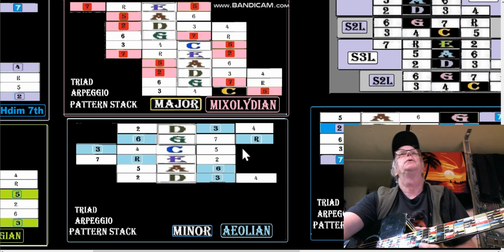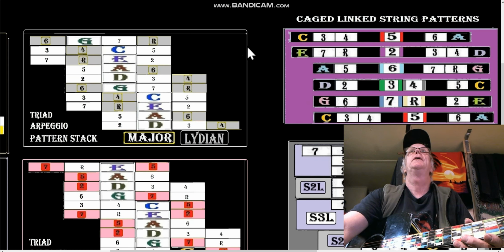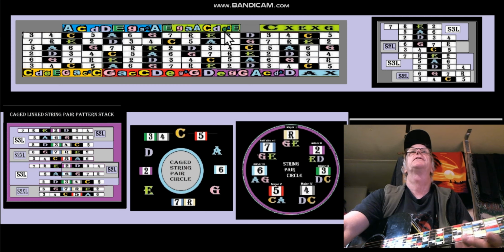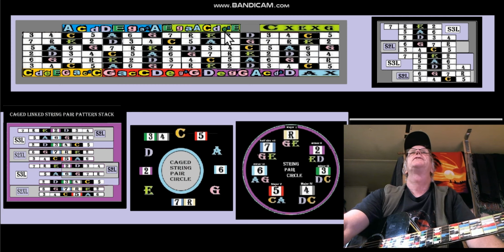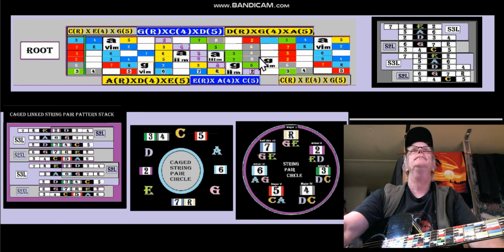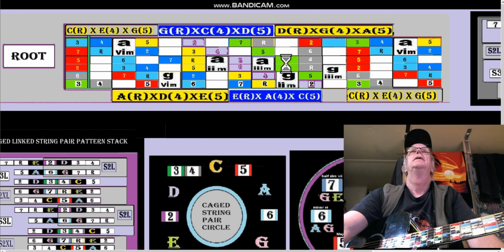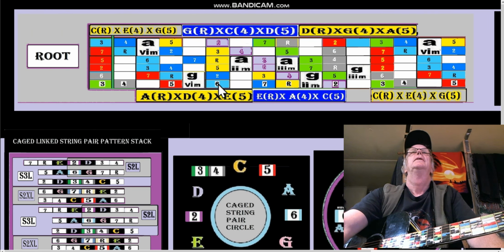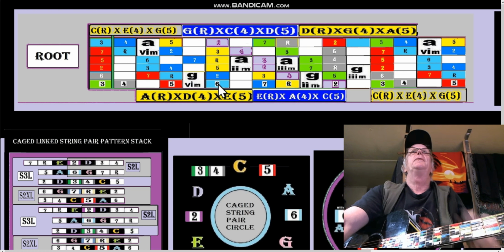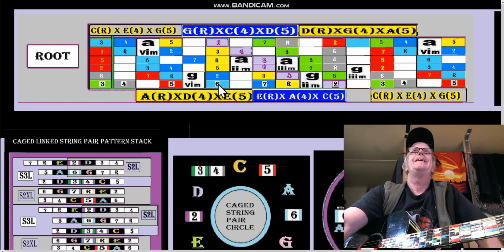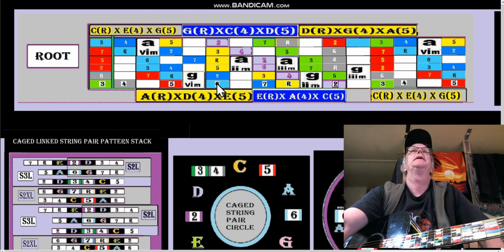But what I wanted to explain is that you have this Aeolian cage-bound arpeggio in here, and of course we know the Aeolian arpeggio on the other chart that I fixed up for this. Oh, now it's disappeared. Uh-oh. Okay, so looking at that Aeolian right here, I forget what I was trying to explain. We got 6 root 3, 6 root 3.